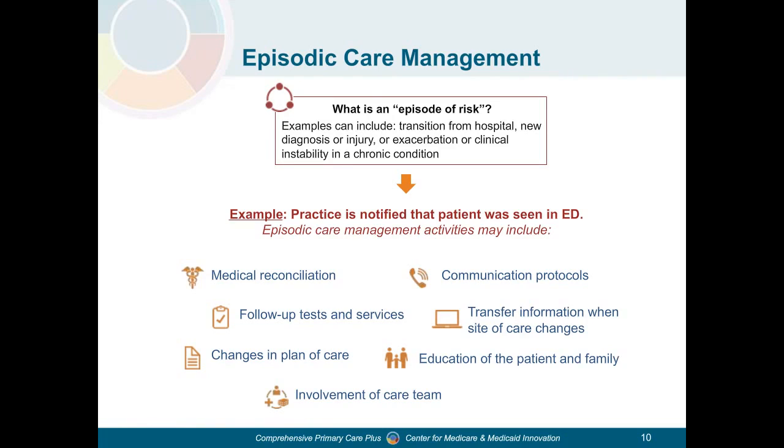So I was going to walk you through a quick example of what this might look like. Let's just say, for instance, John Doe is seen in the ED, and so then his primary care office receives a report that shows that he was seen. This can be done, as we described earlier, through an HIE, a health information exchange, if you use that, or some sort of process or care compact that you've arranged with your local hospitals. Then this starts a standard process where the designated staff member who's assigned to the ED discharge follow-up reaches out to that patient via a phone call.